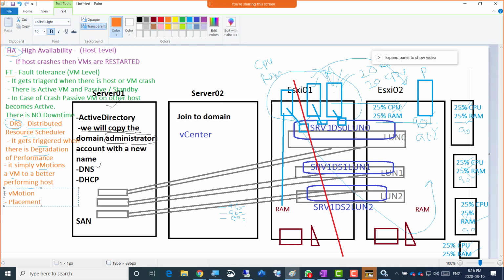So what are those? Well, vMotion we fully understand. It's migrating a machine from one host to another while the machine is powered on. So a powered-on VM gets migrated across hosts. So what is placement then?